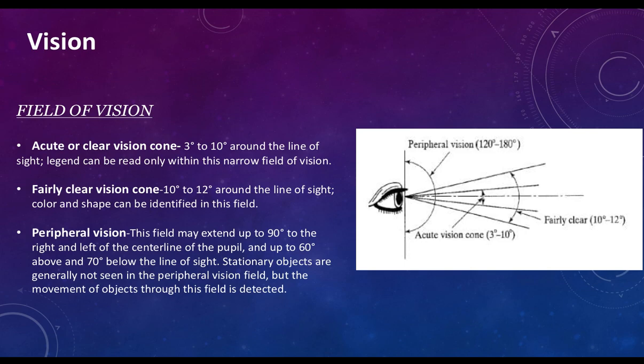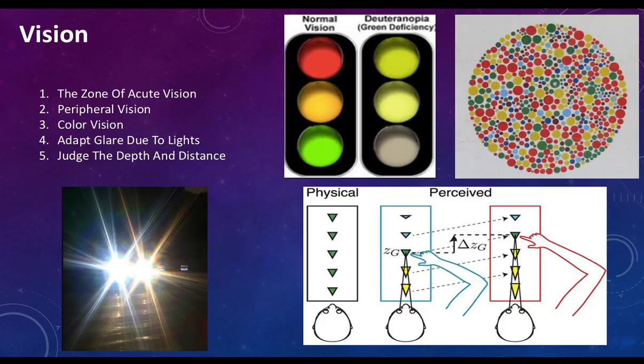So you can understand how well it can move. But there is another thing which this kind of sight helps us in doing. Stationary objects are generally not seen. When you turn your eye around while you're moving, you can only detect moving objects, not stationary objects. So with this you can detect whatever vehicle or thing is moving around. These are the three types of field of vision.